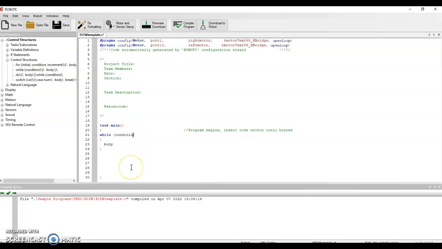Okay, so our condition, if you remember from the assignment, is going to be 1 equals equals 1. You can also put in, I think it's forever, but I'm not sure. I'm going to use 1 equals equals 1. Either way, this is the way we're going to do it. So now I'm going to delete the word body, and this is where I want to put my actual code. Make sure you don't put it down here. It's got to be between this left side bracket and this right side bracket. So I'm going to go ahead and push enter a few times and give myself some space in there.